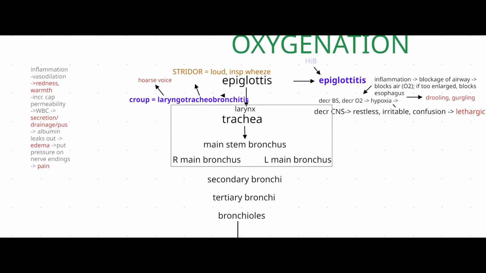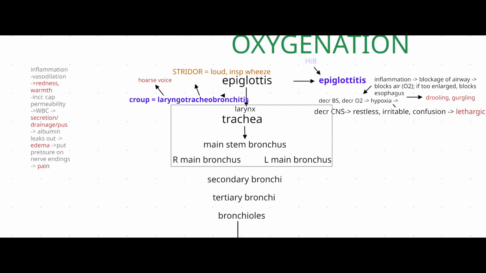What kind of sound is that going to make? Wheezing. What else? Is it going to be loud or soft? It's still going to be loud because it's still in the same anatomy. It's still going to be a stridor, right? A different disease process. Anaphylaxis, there's swelling, there's inflammation of what? The upper airway. Is the upper airway at the beginning of the airway or the end of the airway? Is it the beginning? So are you going to hear it inspiratory or expiratory? Inspiratory. Is it going to be high pitch or low pitch? It's narrow. It's high pitch. Is it going to be loud or soft? It's big. It's loud. Stridor.